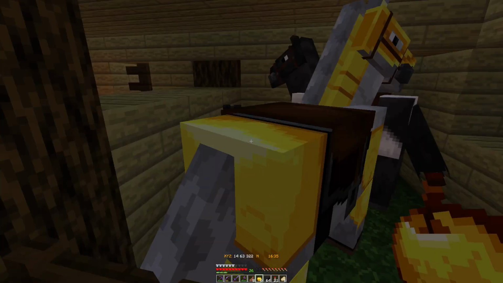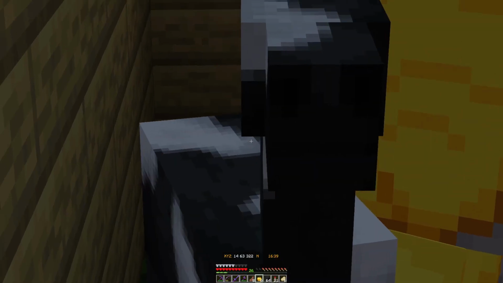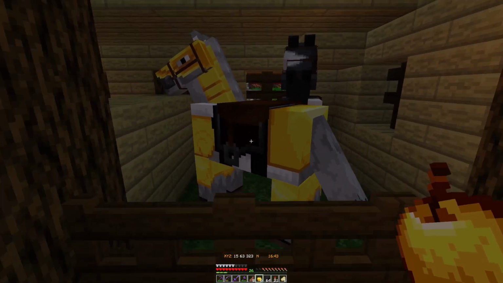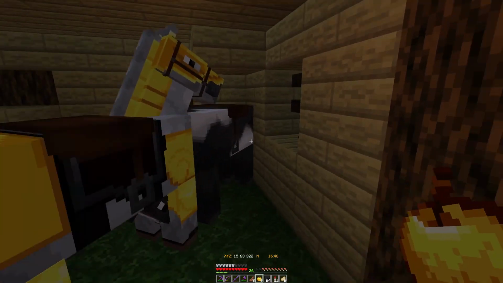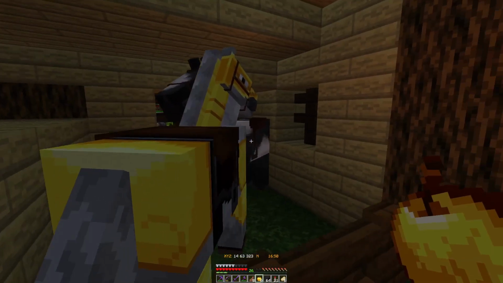But now we have two horses and a little baby horse right there. We've got a little foal. Look at him. Oh, he's so cute. All right, so we're going to go ahead and breed up a few horses and put these on some of the wagons that we made. And also, we're going to go ahead and put some pigs on some of the other wagons that we made.